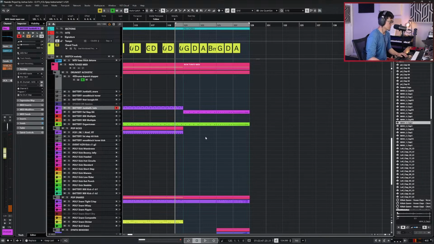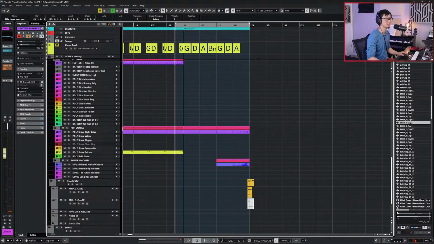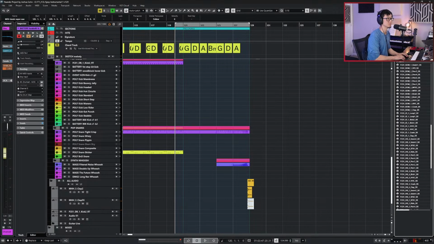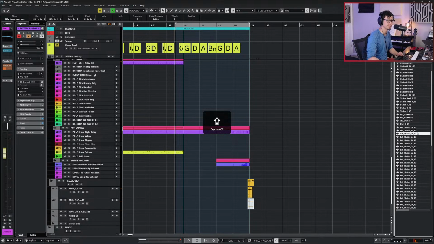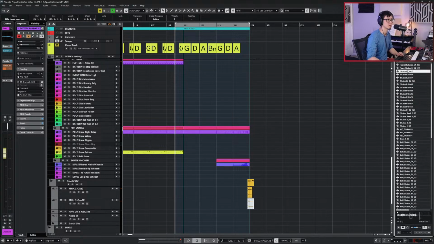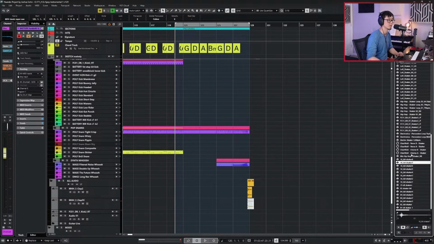What about shakers? Let's see if I have anything in the shakers. And maybe on this one we just use a wave file. Tambourine. Tambourine, if it's 16th notes, would be nice, like a loop.